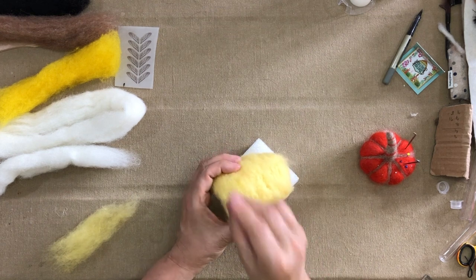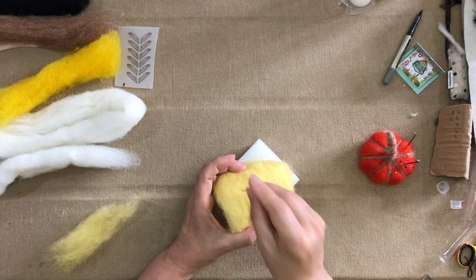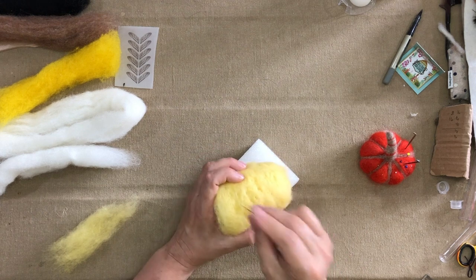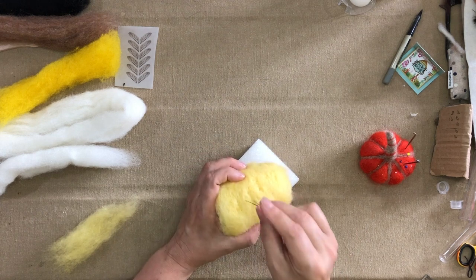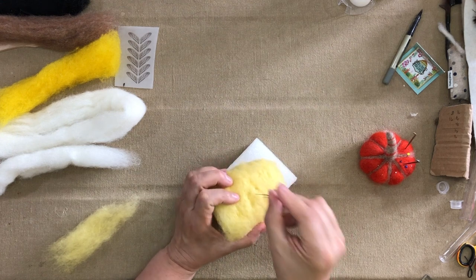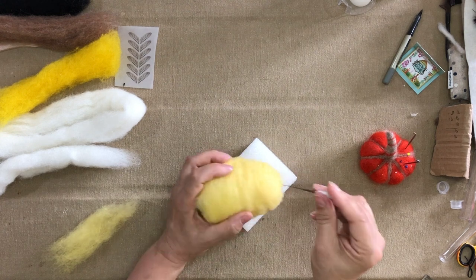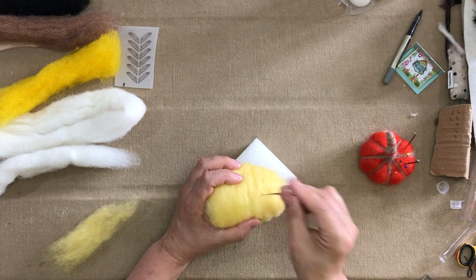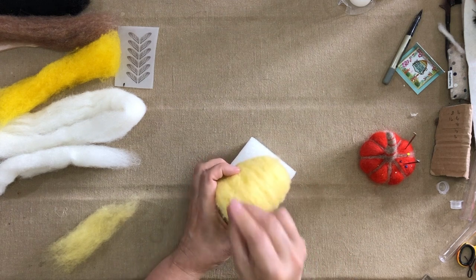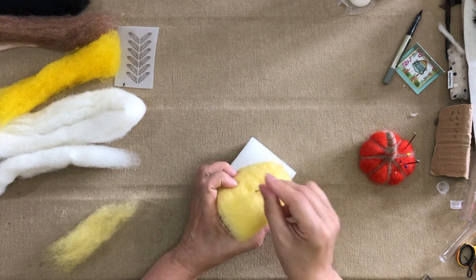Yes, so it's felting it in all the time. This is why I say, when you start off and you initially do your shape, I don't worry too much about whether it's really solid right at the very start, because we're going to keep on stabbing throughout the project. There we go. It's a lovely crunching sound, isn't it?